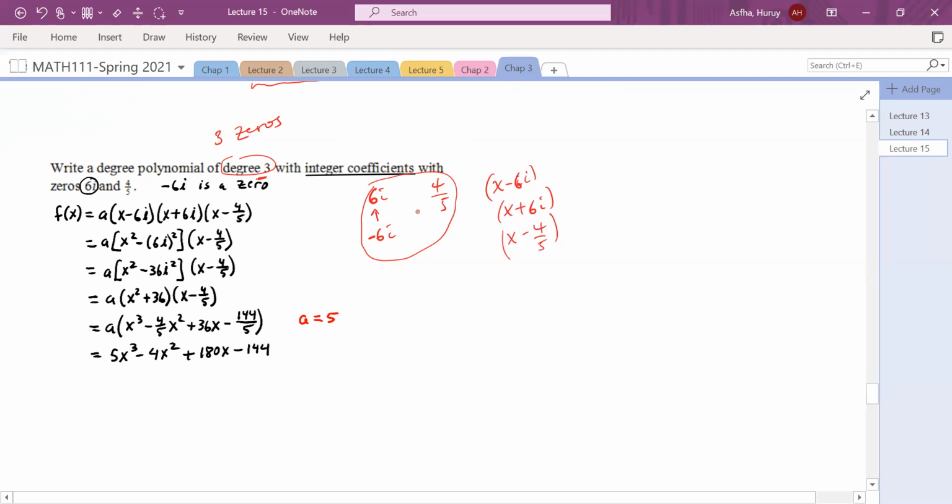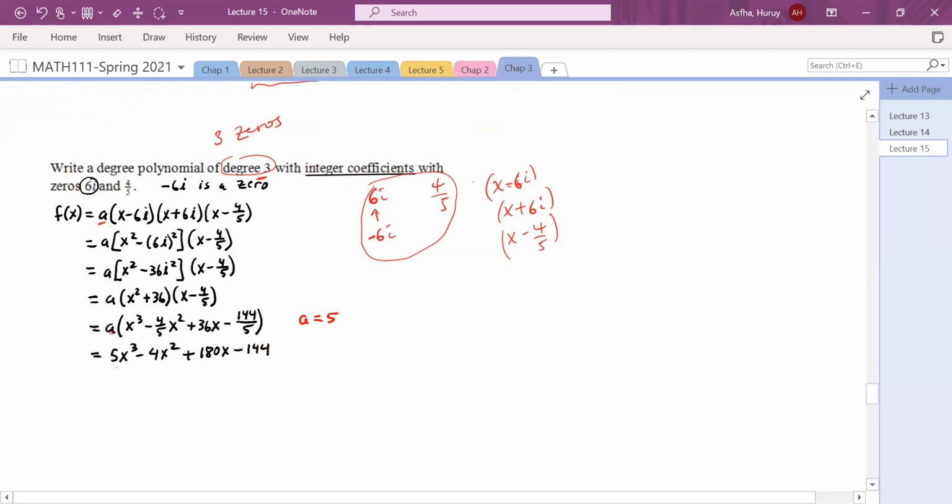Therefore, by multiplying these three factors, and of course, we always write a at the front, because does it say anything? No, it doesn't say. So we put a here because we don't know what that number is. And then once we multiply this, we get x cubed minus this number. And by rewriting this one, we get this.